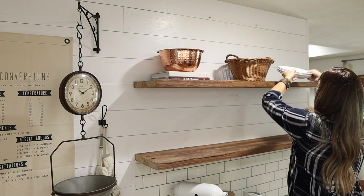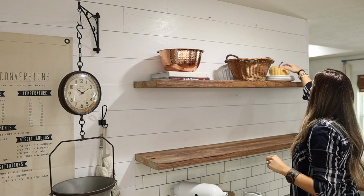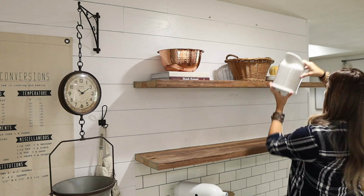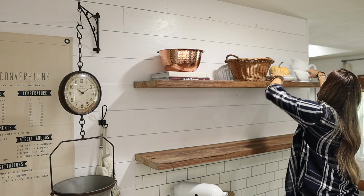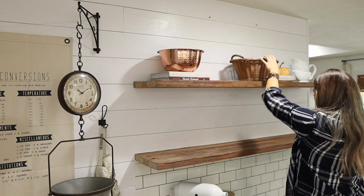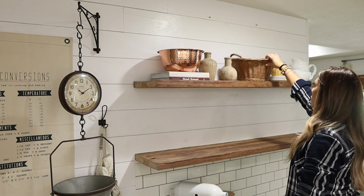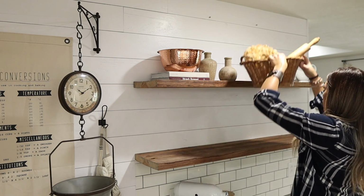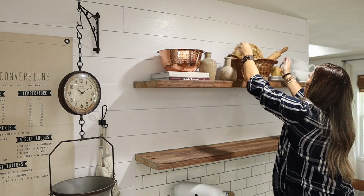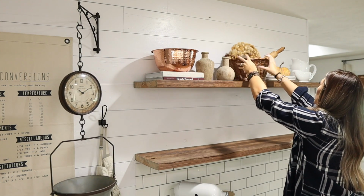Lots of these items were thrifted or items I've had for a long time, so I'm going to just start by placing things around, kind of just working with the placement. I've got some white pitchers. I love decorating with plates and pumpkins, bud vases for flowers. I also love getting little baskets from the thrift store and wooden spoons. I'm gonna add this dried floral wreath into this basket.